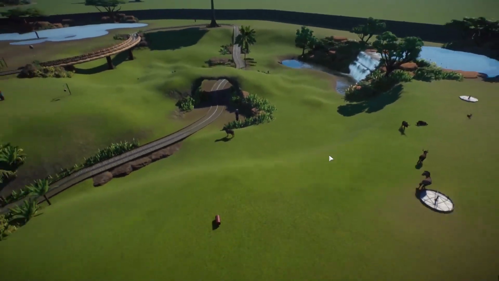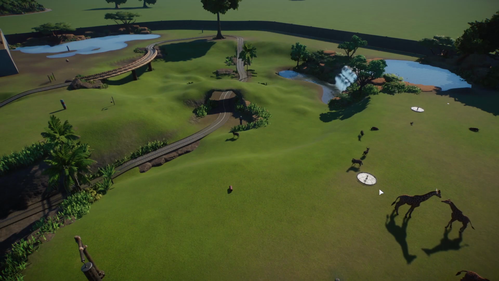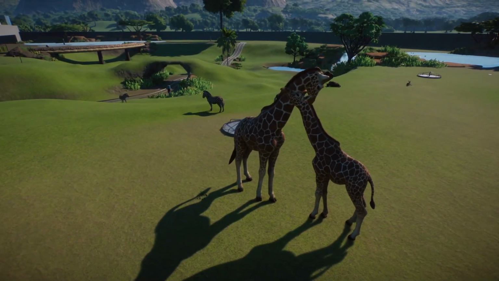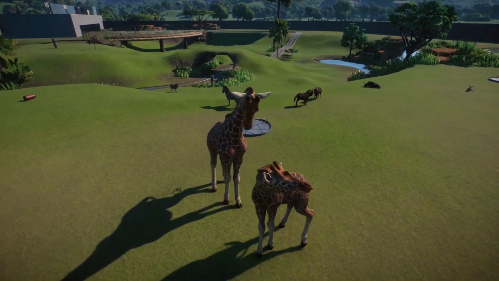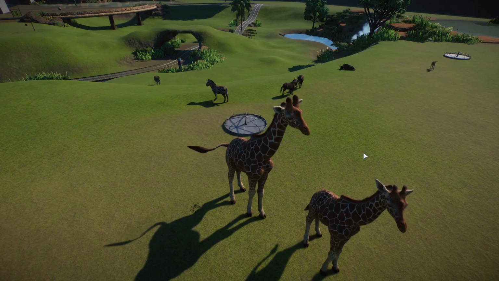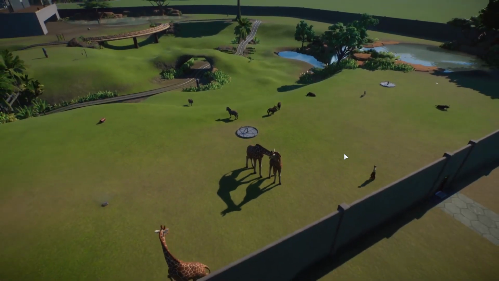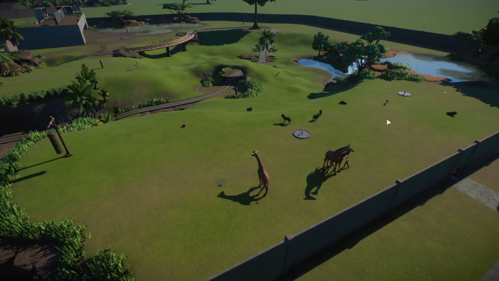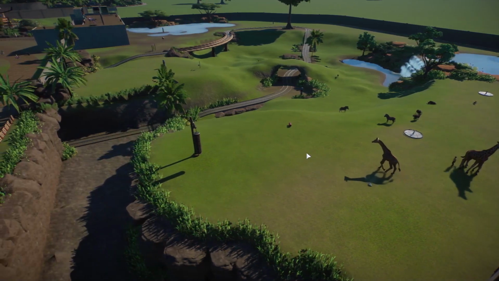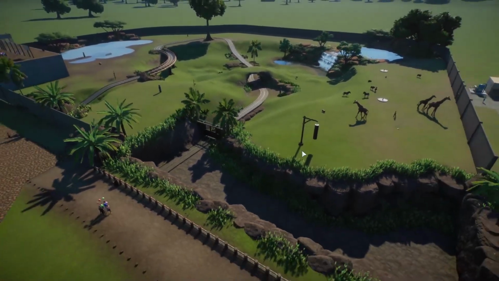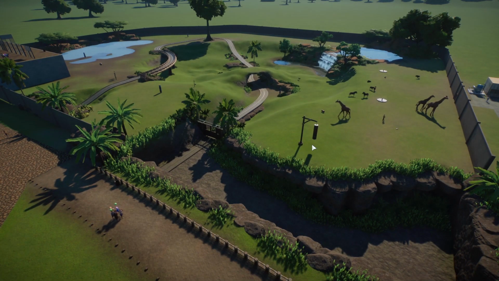We may get some other animals, or we may, are they mating? Oh, they're mating. Although I have contraceptives on because I'm trying to really control the population in this habitat. If we get additional animals of each type, we'll probably just adopt them, rather than having little babies, or I don't know. Maybe we'll let them breed.